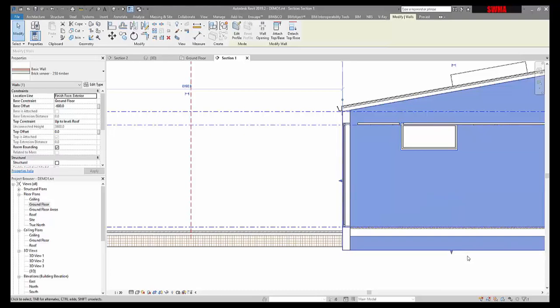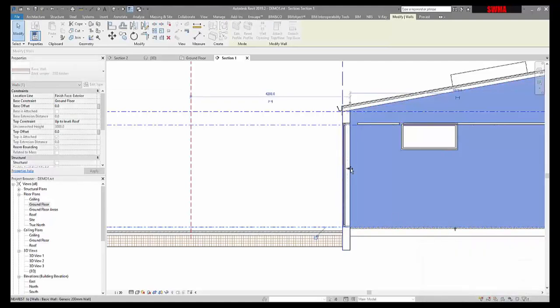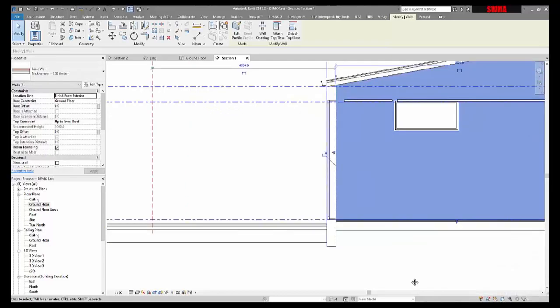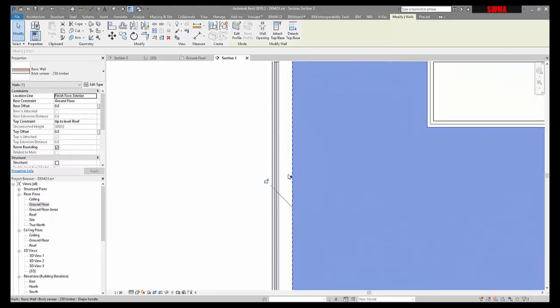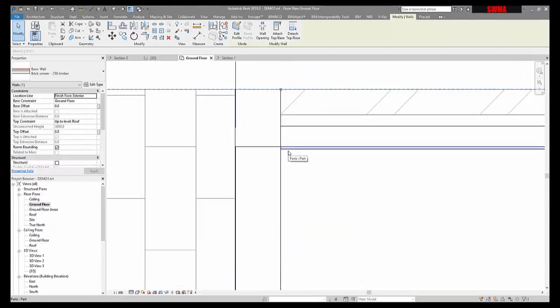Now I'm just wondering whether it's something to do with items down the bottom here, or it could be to do with the... Okay, that did it. So I think it might have been some warnings around the geometry here, but look, it's done it anyway. So you can see here now we've got the plasterboard in the right location.